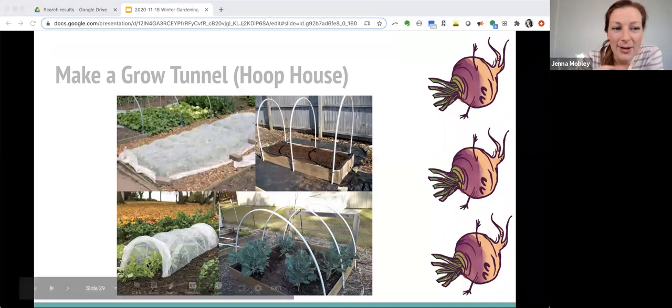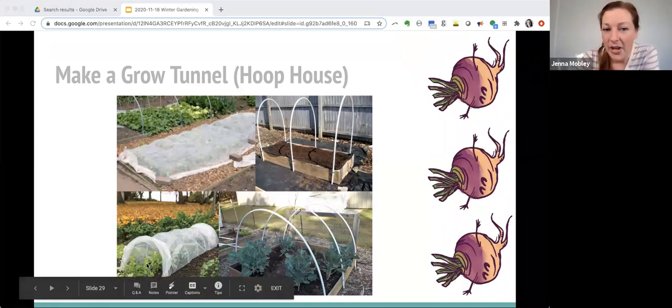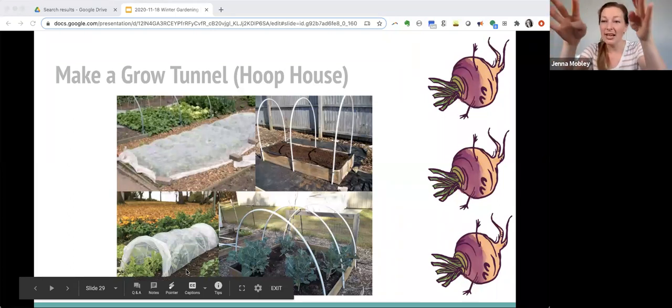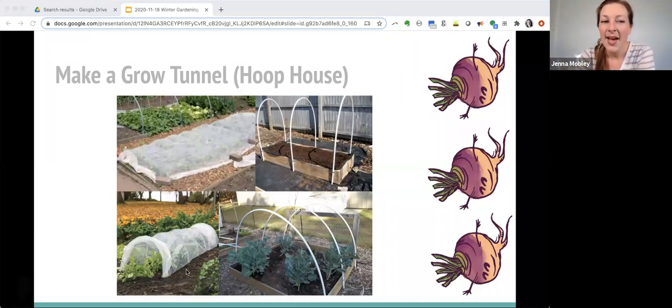But then here on the left, you can see some other examples that are even simpler. The top left is what we do most often, is we just put the blanket over our plants. That's what the kids call it. It's just the blanket. And we do it every night. We put the bricks around so that they're all tucked in and they can stay nice and warm at night. Or they also sell these grow tunnels that are a little bit smaller, just for the exact tunnels of the plants. But same sort of concept, though. It lets that light energy come in and the thermal energy get trapped inside there.